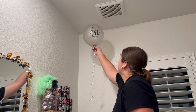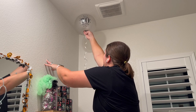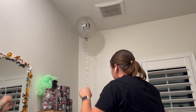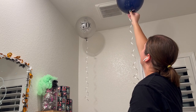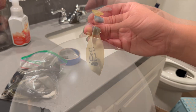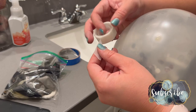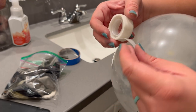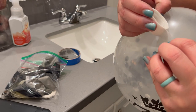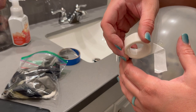I did have some extra balloons from the package, but these ones had 70s on them. So what I thought I would do was use my little technique of attaching them to the ceiling using a little sticky dot and some painter's tape. You put the sticky dot on the very top of the balloon, and then the painter's tape sticks to the sticky dot with the sticky side of the painter's tape up, so that the painter's tape will actually be sticking to the ceiling. And then you tie a little ribbon on your balloon, and it really looks like the balloon has helium in it and it's floating in the air, but really it is just taped to the ceiling.